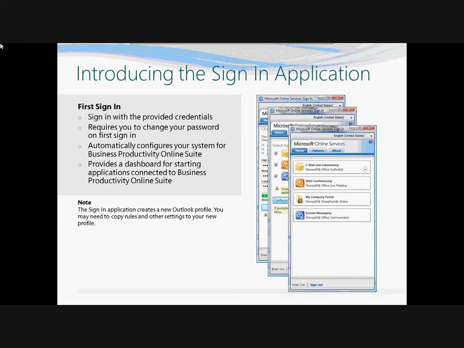You can keep the sign-in application running continuously to ensure the best possible experience using the online services. Once you've created a new login password, set a reminder in Outlook to change the password every 80 days. Then save the password in a secure location that you can protect. If you forget the password, the service administrator must provide you with a new one.